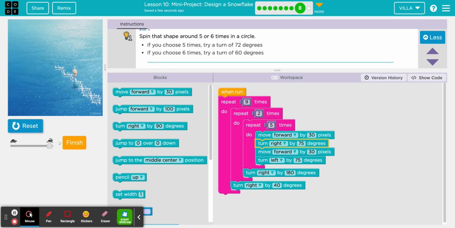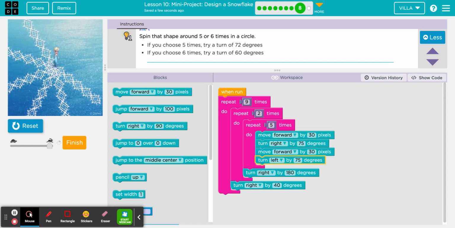So this is what it should look like. It should be a full circle, 360 degrees. If you can think of other number combinations that will equal 360 degrees, you will end up with a fully circular snowflake.